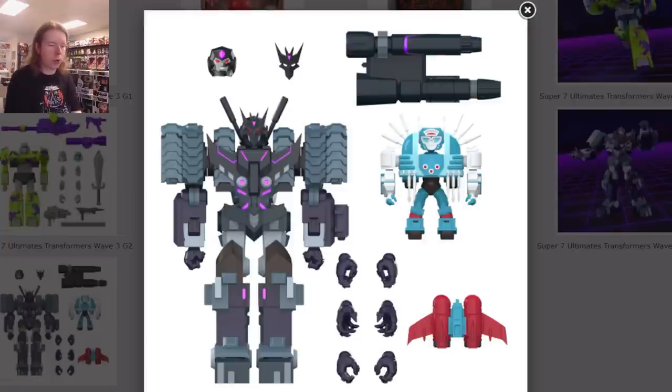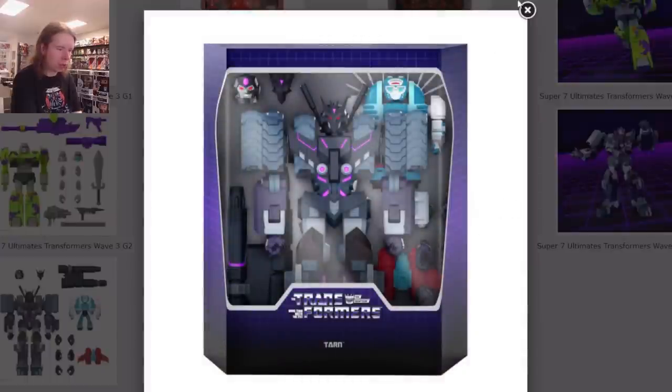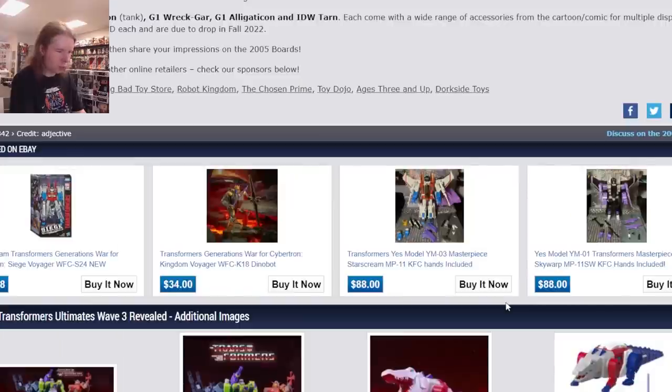I think the big thing here is Tarn doesn't have a whole lot of accessories. Instead, he's got Nickel. Nickel's got a figure now, an official figure, which I absolutely love because I love Nickel as a character. Just a no-nonsense medic for the Decepticons who, even against the DJD, has no... the expression I want to use I cannot use because it's PG on YouTube. But she's like that. If you know what I'm talking about, she's like that. And she's wonderful at that.